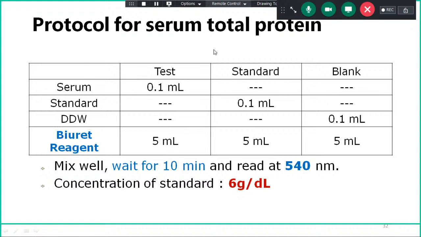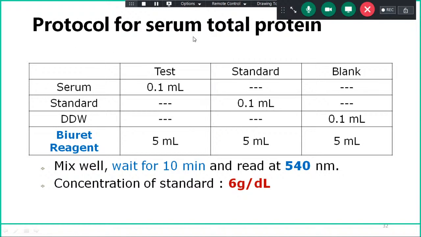They might be doing it after some time, once the COVID protocol is over. So this practical they have to perform later on, so they have to pay more attention to this. What is the protocol to estimate total serum protein? How will they manage, how many tubes will they use? Just mention it. Okay ma'am.